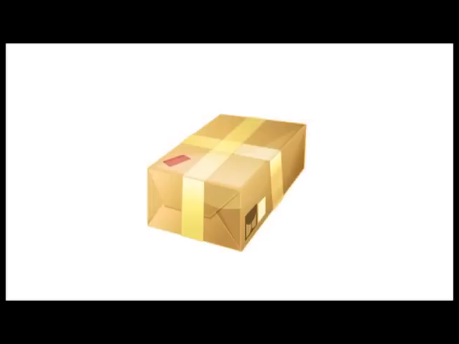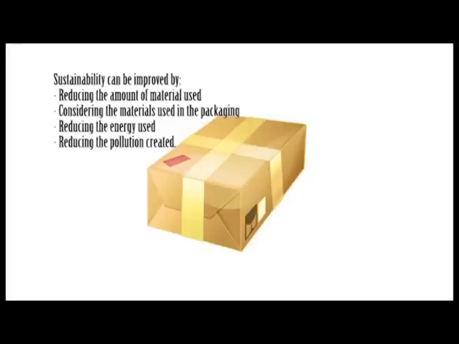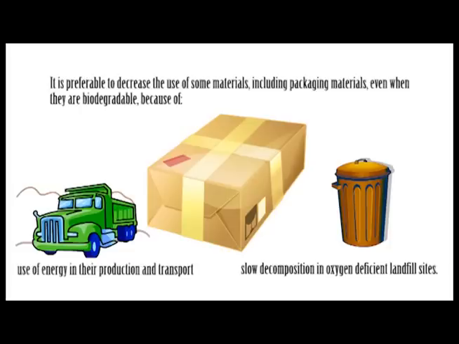In the future, we need to improve the sustainability of our packaging materials. We can do this by cutting down on excess packaging, by considering the use of our packaging and the type of the packaging that we're going to use, the energy we need to use to create and transport it, and the pollution produced in manufacturing it. Even if the packaging is biodegradable, it's still a good idea to reduce the amount of packaging used. This is because the amount of energy needed to produce and transport it, and also the fact that in oxygen deficient landfill sites it will decompose slowly.